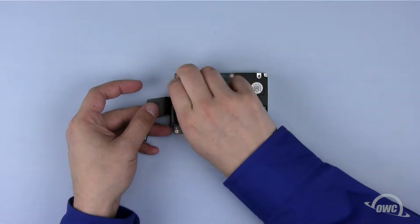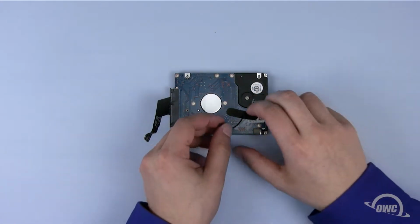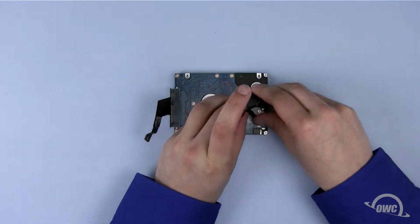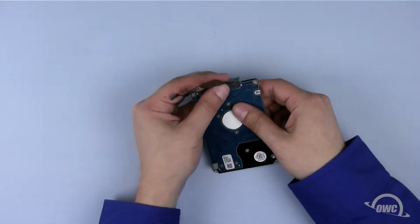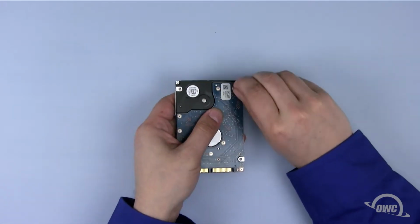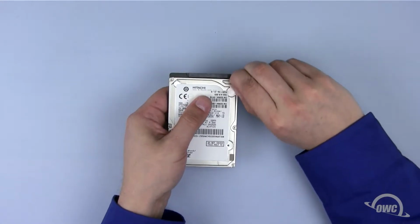Peel off the black tape holding the SATA connector in place and set it aside. Then, do the same with the tape holding the heat sensor wire along with the sensor itself. Remember the sensor's placement, as we'll need to place it on the same spot on the new drive. Next, remove the SATA connector itself. Finally, remove the 3 anti-static pads from the surface of the drive, again noting their positions.